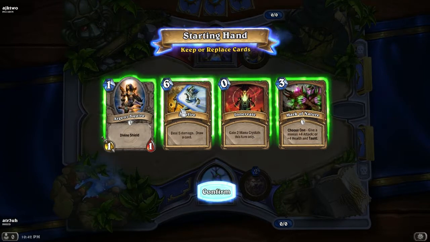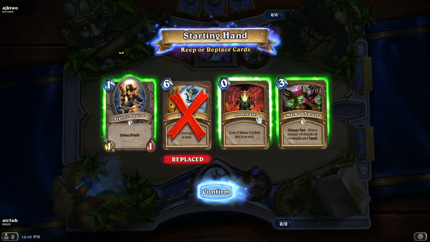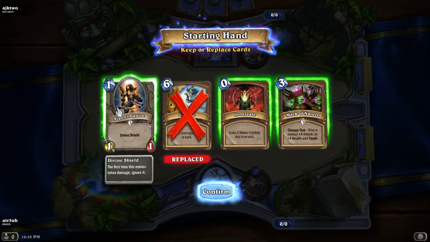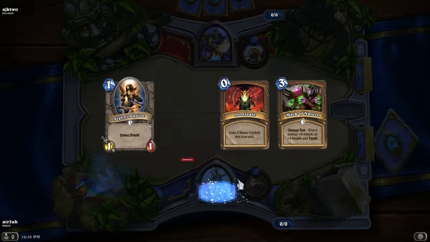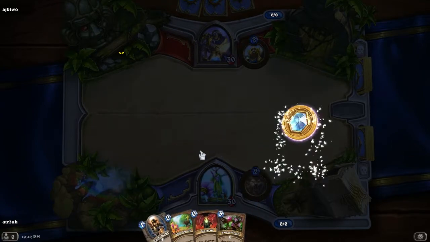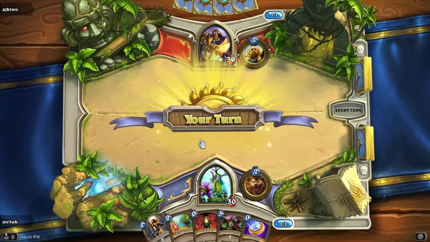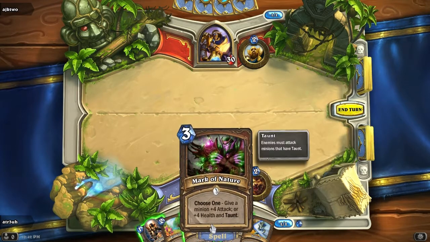Okay, so we're gonna toss back that Starfire and I guess we could keep that. Could potentially go for that on this guy, but I'm not entirely convinced. We're just gonna keep it. Fine, whatever. It is a turn 1 Argent Squire anyway, so interesting. So turn 1 Argent Squire into Wild Growth. Or turn 1 Argent Squire with 4 health and taunt.